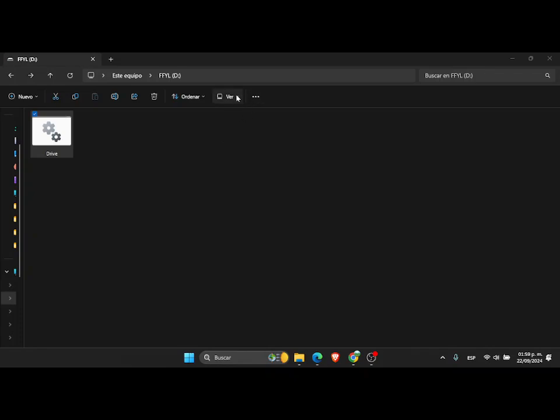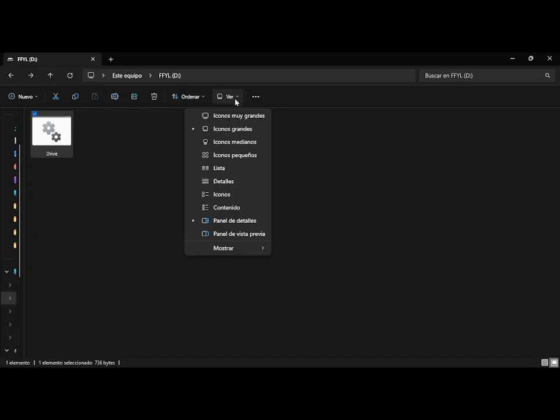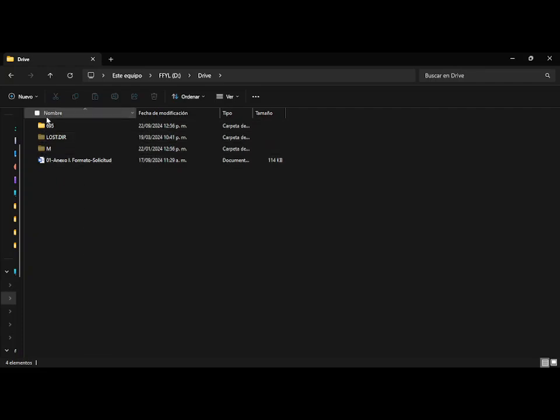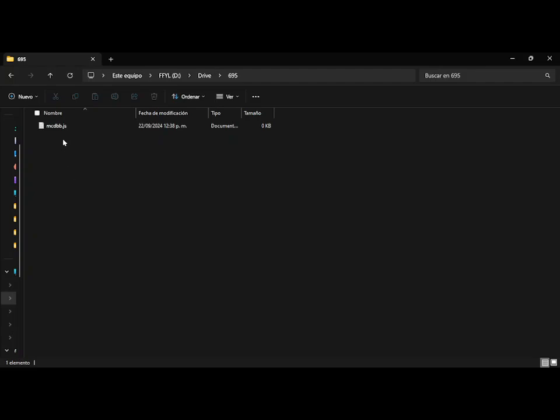notice anything strange. So fortunately I have activated the visibility for hidden folders and files, and I recommend you to do this, always to have this activated to be able to show the hidden folders and files. And so here actually was this folder, and here was a JavaScript file. So what I decided to do is try to analyze this first. Before deleting, I wanted to analyze what is happening here, what is this file.